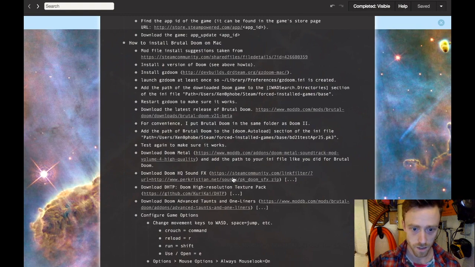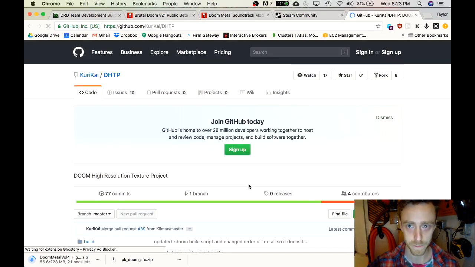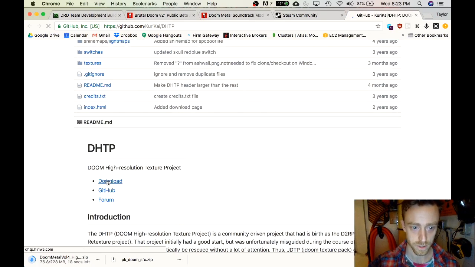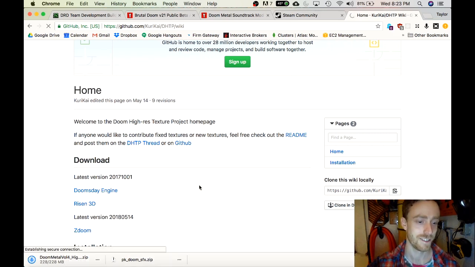All right, then we're going to get the high resolution texture pack. This should be a GitHub page. Yes, it is. Download. And we're going to download it for gzdoom, which I assume is pretty much the same as gzdoom, but without the G. So there we are.